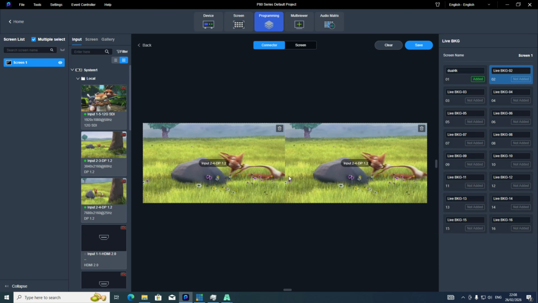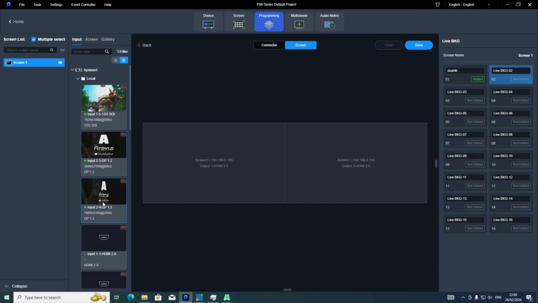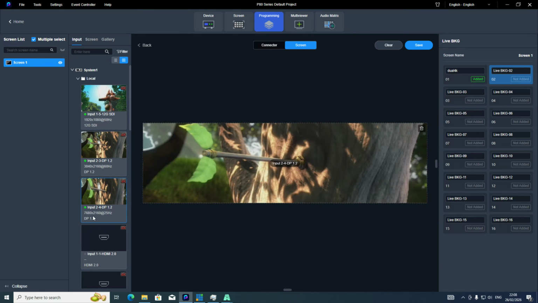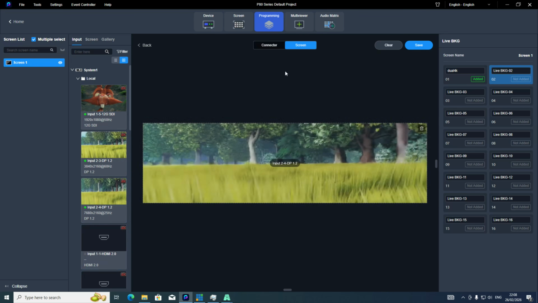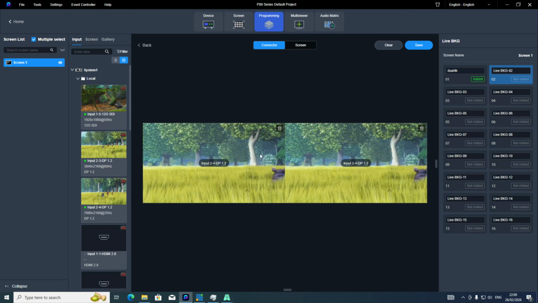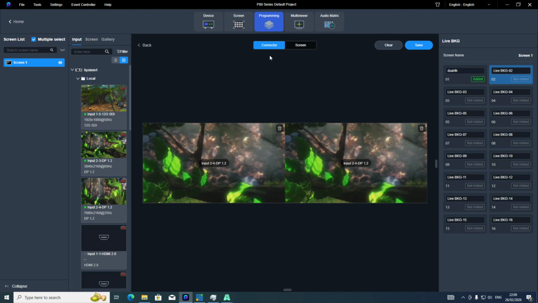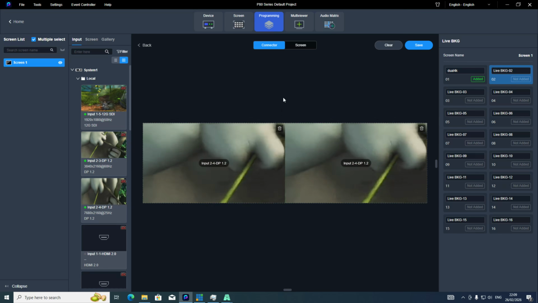So anything that is not part of the image just gets cropped off basically, and if I go to screen mode, I can do the same, and it will fit perfectly. So if you are doing backgrounds across the whole screen, you can bring them in one way. If you need to bring them in over multiple connectors, you can do that as well. In connector mode, your input and output sizes must match, although you can crop. So you can essentially do AOI on background connectors if you need to do that.